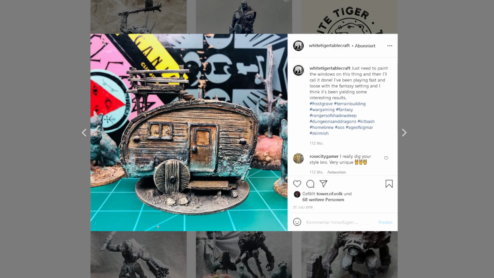And so I created this trailer out of popsicle sticks and whatnot, and that's where that idea came from. It actually gets used as a terrain piece pretty often when we play Frostgrave. There's a ladder on the back, and you can climb up the ladder into a little crow's nest thing up there. So yeah, I quite like that piece. It's definitely weird.